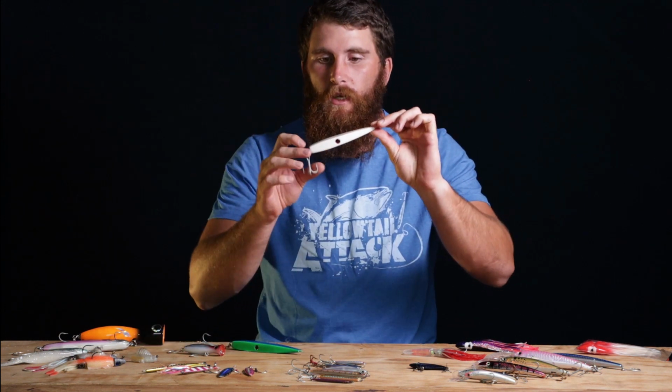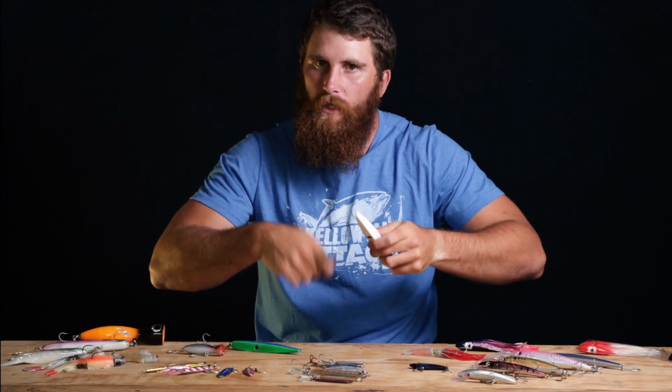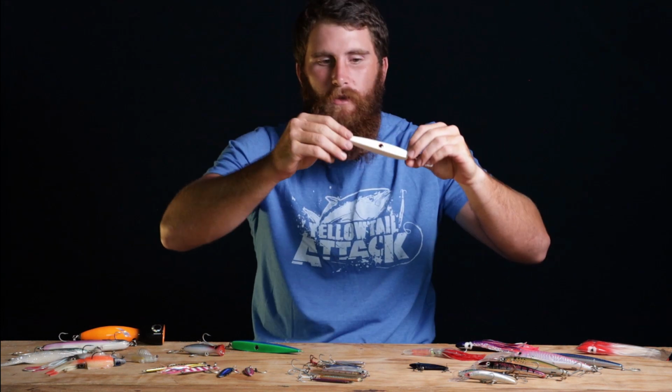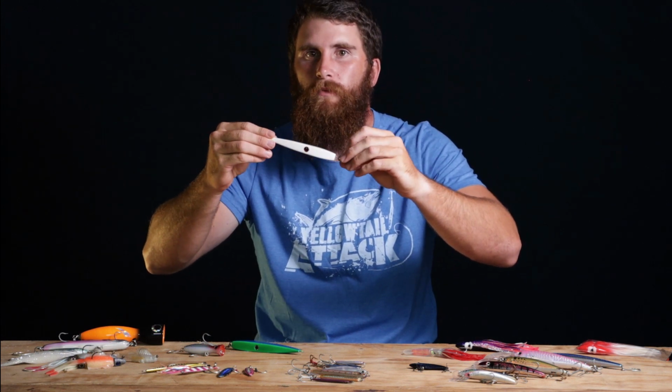How are you going to use these? You basically cast them out. You don't wait for it to sink. As soon as it hits the water, you close your bail arm and you start retrieving back, lifting that rod tip up every now and then. I like to do it like that, where I just flick up once and I just retrieve. What that usually does is it lets it flick. Then the plug's going to splash on the water and sit there for literally a split second, and sometimes that gets the bite from the yellowtail.